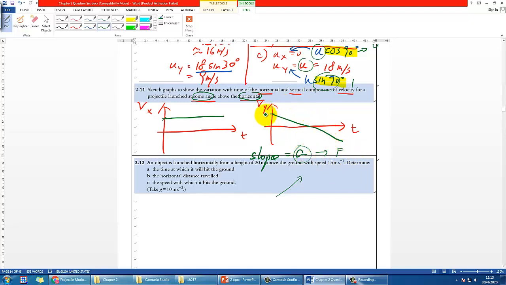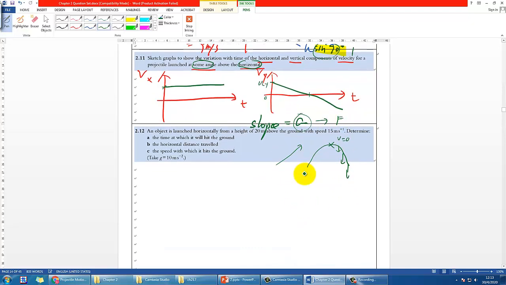And you can imagine this is the uy, this is apparently 0, and that means at this point the object is at the highest point, because this is a turning point vertically. It starts to go back down, where the velocity equals 0, and afterwards it will start to point downward, so the velocity goes more and more negative. I hope this illustrates how we can represent it on the graph.